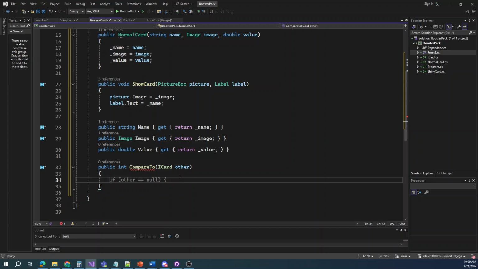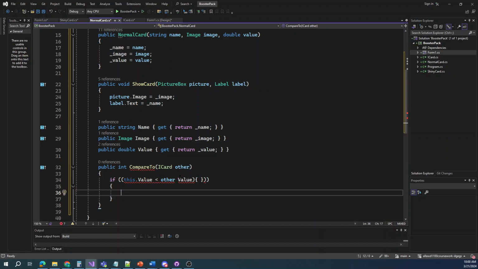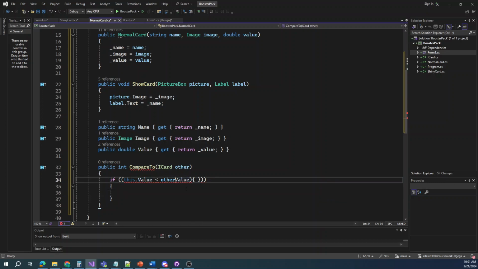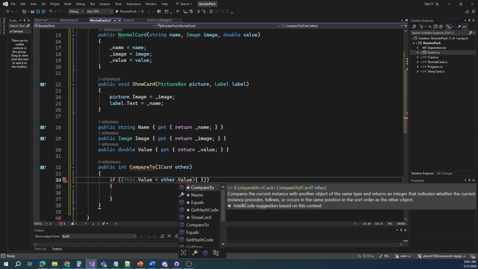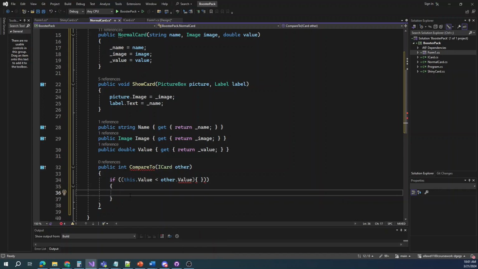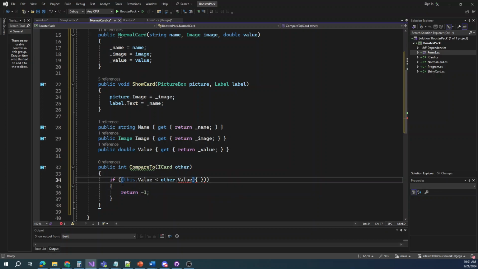So then we'll do if this dot value is less than other dot value, and return -1. I don't know why I put all that, IntelliSense.